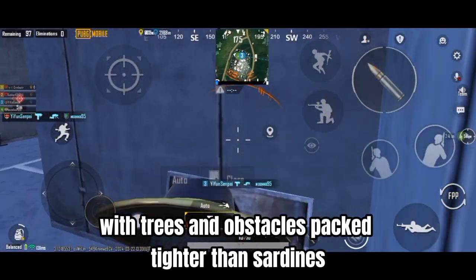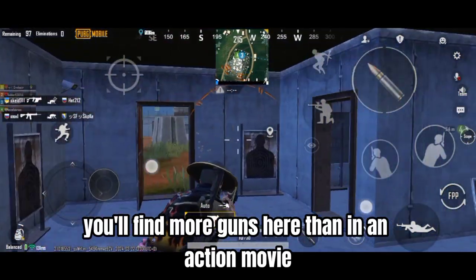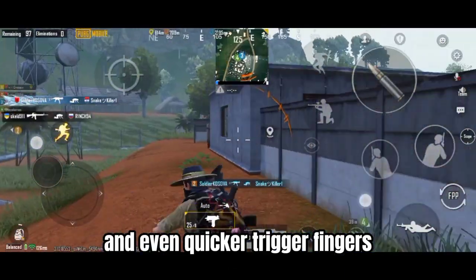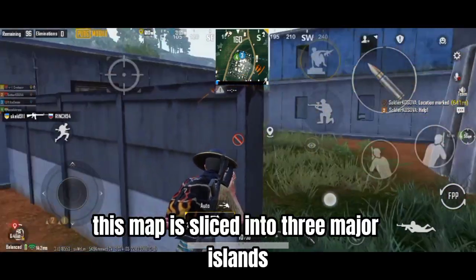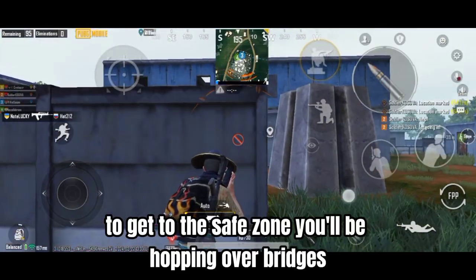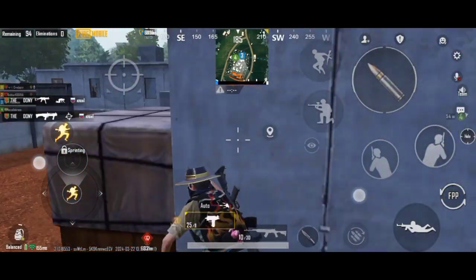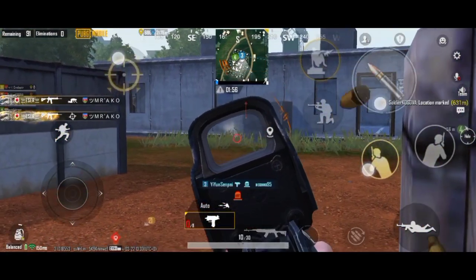With trees and obstacles packed tighter than sardines, you'll find more guns here than in an action movie armory. This is the land of quick matches, and even quicker trigger fingers, where battles are deadlier than a comedian's roast. This map is sliced into three major islands, like a pizza peril. To get to the safe zone, you'll be hopping over bridges and wading through waterways, all while dodging bullets. It's like playing the floor is lava, but the lava shoots back.